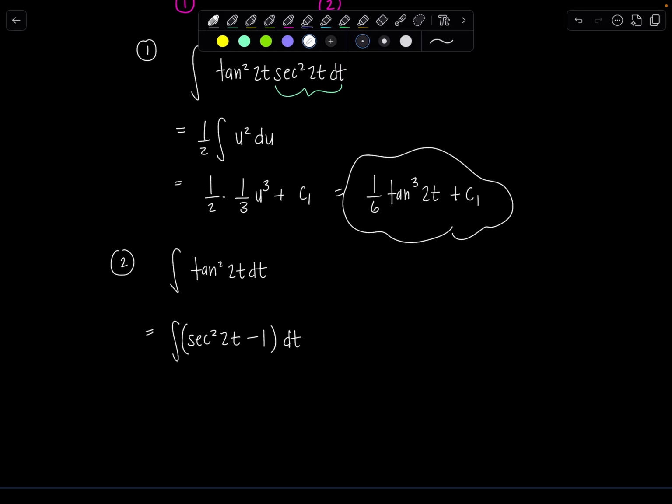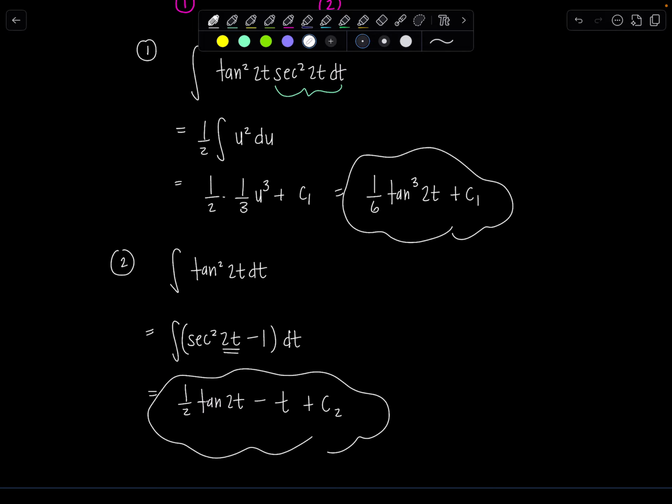In fact, that's fabulous. Now you can use u sub, but hopefully you don't need to at this point in your math career. Just remember you're going to divide by 2, right? Because of the constant in front of the argument there. So this is going to be 1/2, very good, tangent 2t minus t plus c2.